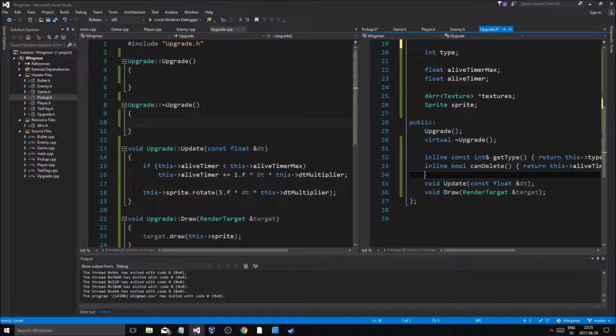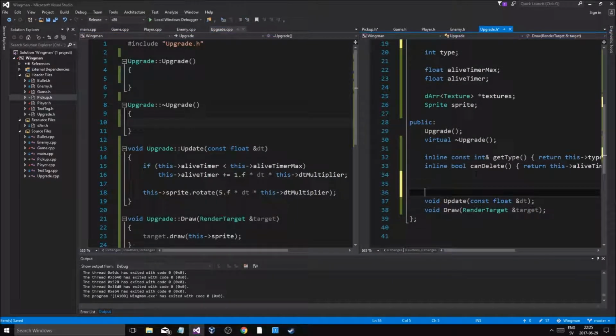let's see, collision. Bool collide, check collision, const float rect. Then we're going to check collision as well.